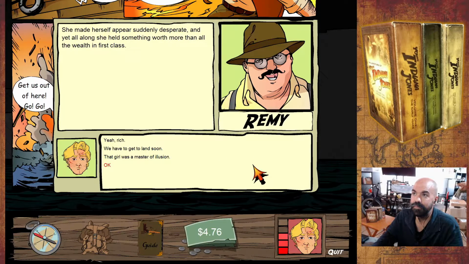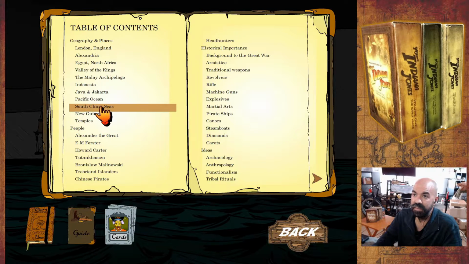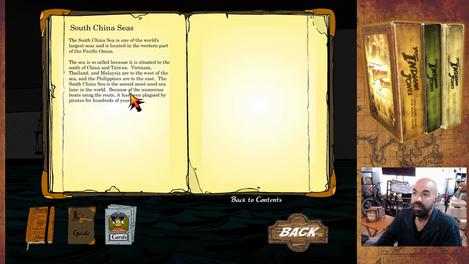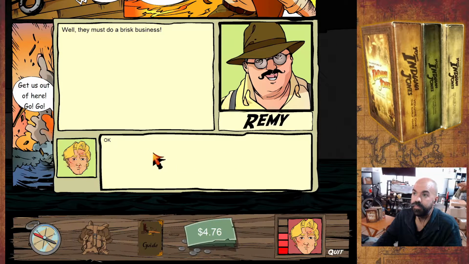She made herself appear suddenly desperate. And yet all along, she held something worth more than all the wealth in first class. What are the chances that pirates would pick the one steamship in all the ocean with a priceless diamond? How many boats could there be in the South China Sea? South China Sea. Looks like it is the second most used sea lane in the world. Well, they must do a brisk business.